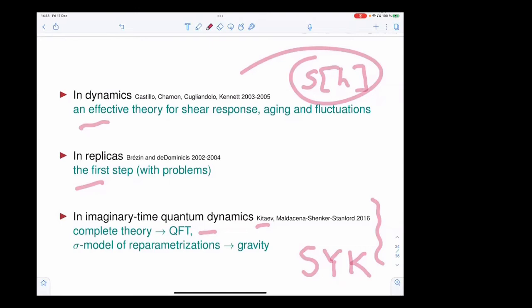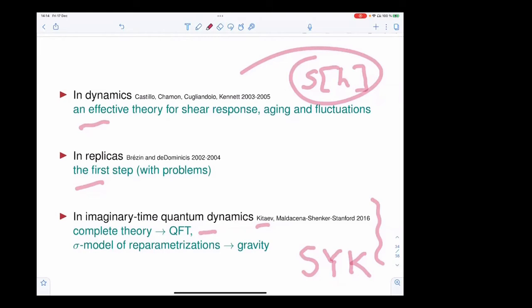Mainly in dynamics, but also to a certain extent in statics, you discover that reparametrization softness is central to everything you're doing. So central that without it, the consistency of the whole scenario would collapse. And there is the idea that then what you should do is write a theory for the lowest excitations, a theory where everything you have is the reparametrization, all the rest you have thrown away.